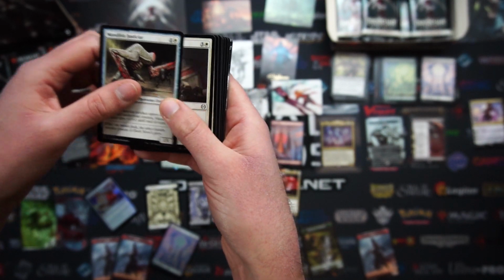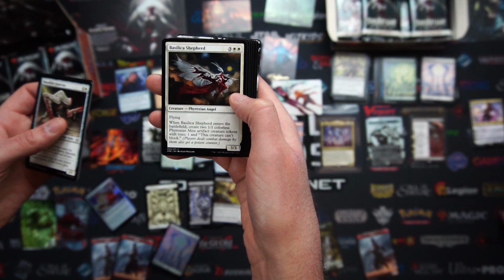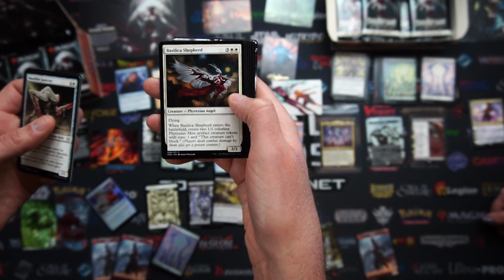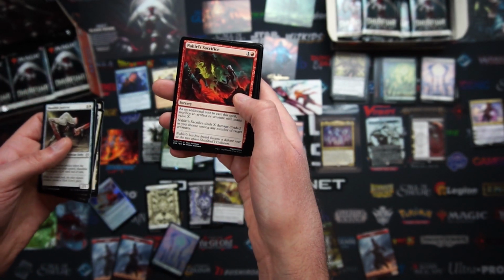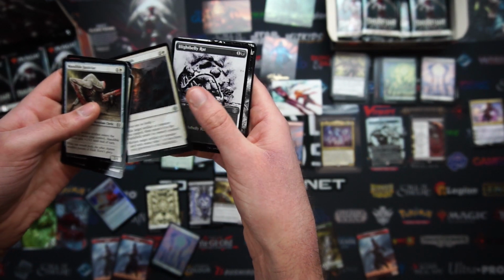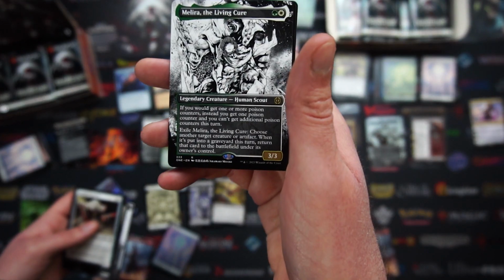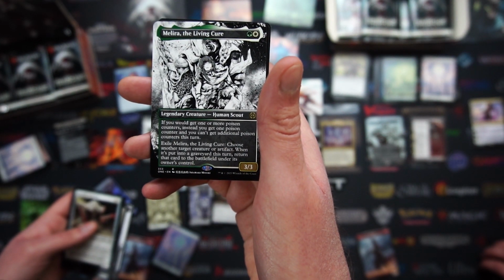Mandible Justicer. Orthodoxy Enforcer. Basilica? Basilica? Thank you. Basilica Shepherd. The Fair Basilica. Nahiri's Sacrifice. Tivar's Stand. Against All Odds. Blightbelly Rat. Ooh. Malira, the Living Cure. That is pretty cool.